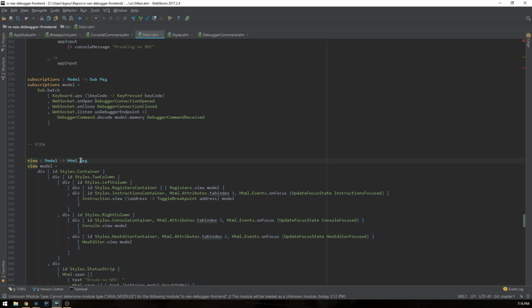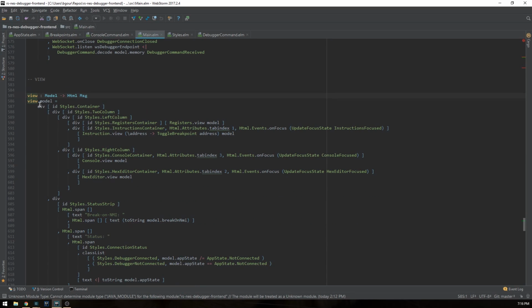Anyway, if you look at this, you can see that it's structured almost identically to normal HTML. It's just structured using Elm. For example, here we have a div function. The div function takes a list of attributes, and then it also takes a list of child elements. So in that regard, we're essentially writing HTML, we're just writing it in Elm.